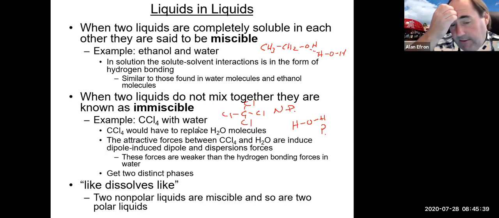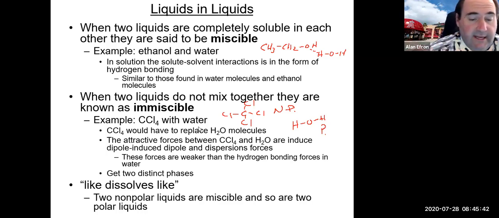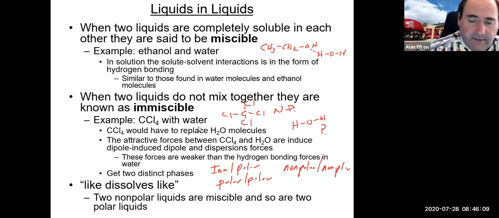So this brings up the idea of like dissolves like, and basically the idea there is things with similar intermolecular forces are very soluble in each other. Things with different intermolecular forces, not so soluble. So when we talk about something that's ionic and polar, it's all good. Take something that's polar and polar, it's good. Take something that's nonpolar and mix it with something that's nonpolar, it's good. It's only really when you cross over trying to put the polar and nonpolar together, not so good. They're not going to mix really well or anything like that.